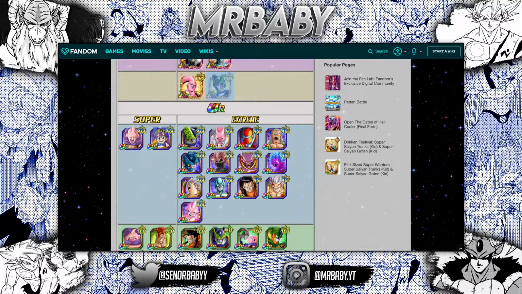So for the AGL units, and this is basically to combat or focus on Android 18, I'm going to 100% say that you want to bring Skinny Boo.